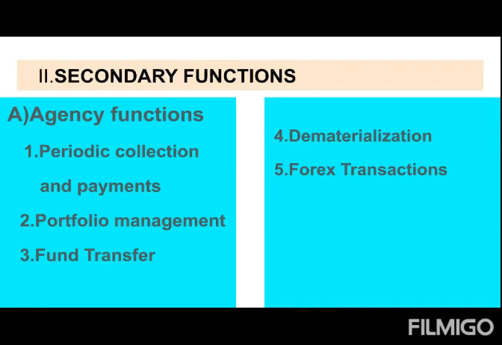Second, portfolio management. Here the function is on behalf of the client, the banker is purchasing or selling some securities. Securities in the sense what? Share, debenture or bonds. On the instruction of the client, if any account holder is telling, I want to buy 1,000 shares from so and so company, on behalf of the client, the banker is purchasing the share, or on behalf of the client, the banker is selling the share. That is portfolio.